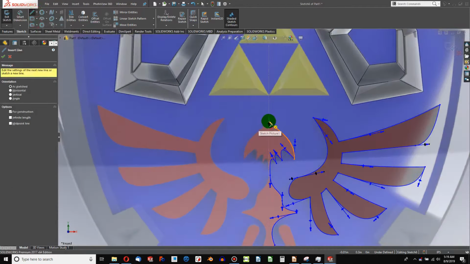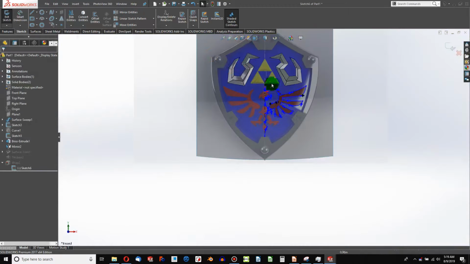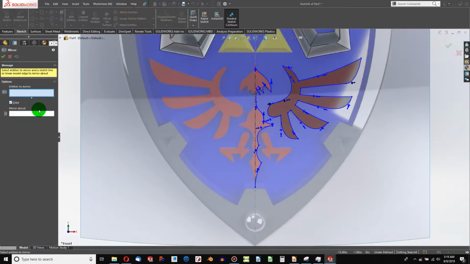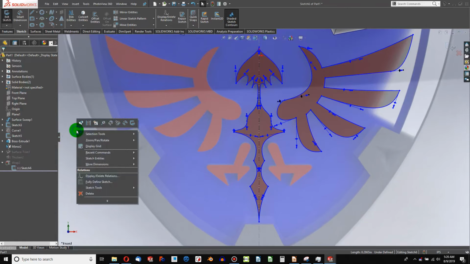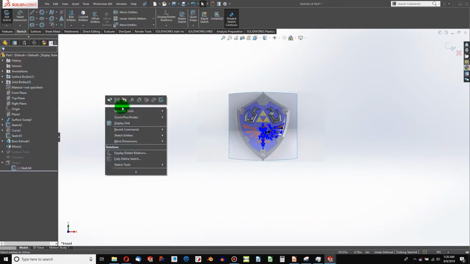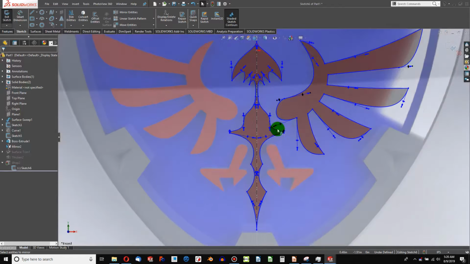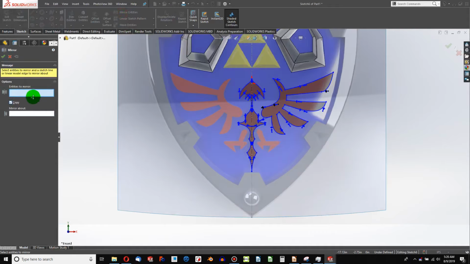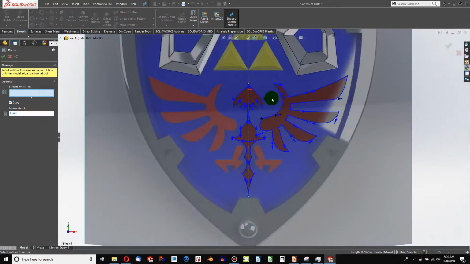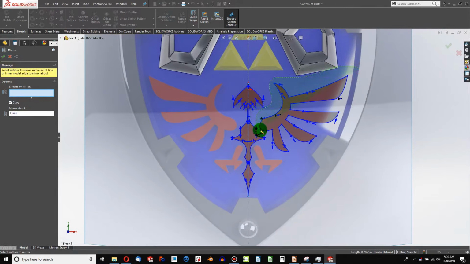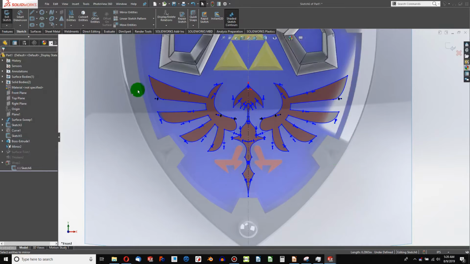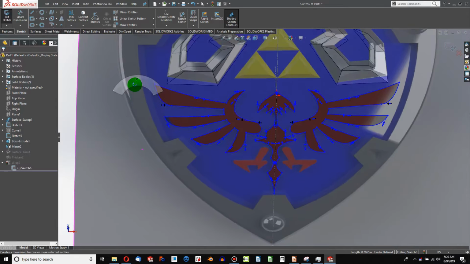I'll take a center line, we'll move from here to here. Let's mirror. I'm going to choose this line to mirror about, and I will lasso select. Of course, lasso selecting is just clicking and dragging. You right click, and under selection, you can just change it to lasso, and then you can click and drag. That's how you get the lasso. So, you know, I might as well mirror my other entities, and if I was astute, I would have done that in the same mirror. Again, lasso. And since we have the darker region, we know we've mirrored well.